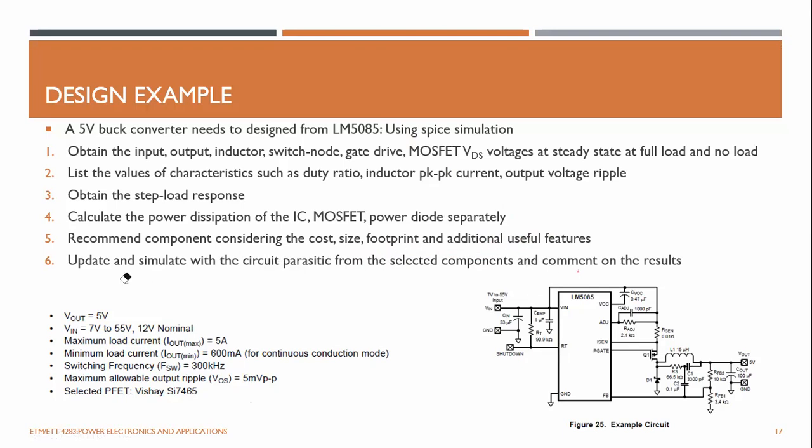And then you have to update, because in the last lecture I showed you how to select these components. If you select a component, then if it has ESR or any value, for example, if this inductor is 50 microhenry, it might have a DC ESR of 10 milliohm. So you have to put in this equivalent model and update your model, and you can redo the simulation and see how far it changes from the practical values.